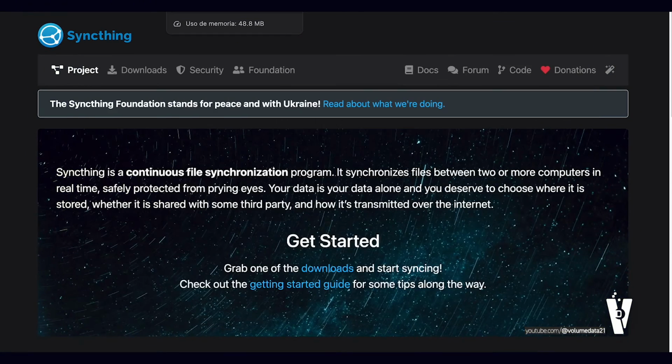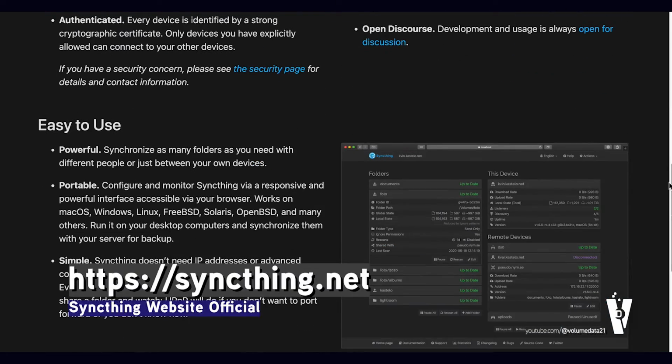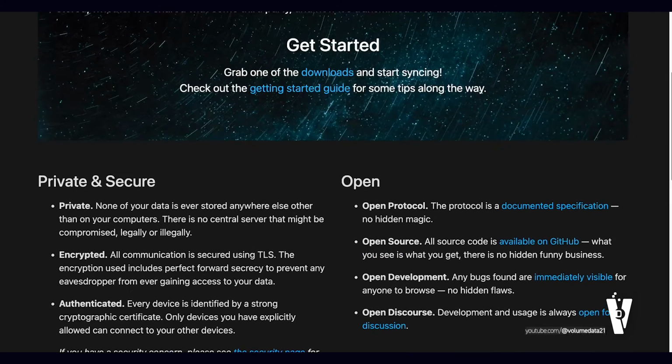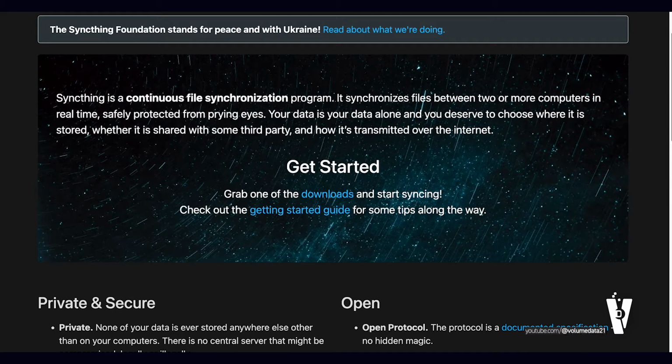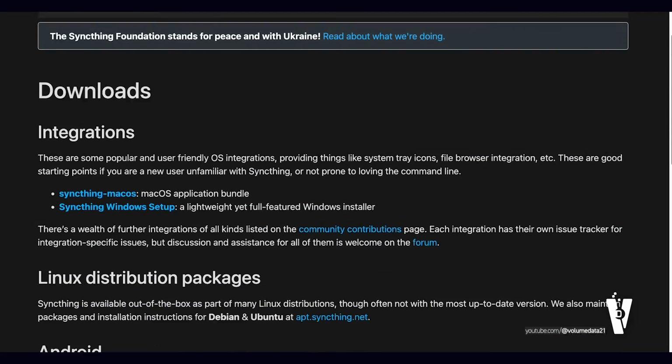Biome check 2-1, let's put Syncthing on a Synology NAS. So Syncthing, if you don't know what it is, you can just go to their website, syncthing.net, check it out. But it's basically just for file and folder syncing between multiple devices. And it's on a lot of different formats. Like you can get it for a Mac, Windows, Android. Yeah, they got a bunch of different ways to get Syncthing on your device and start syncing them.